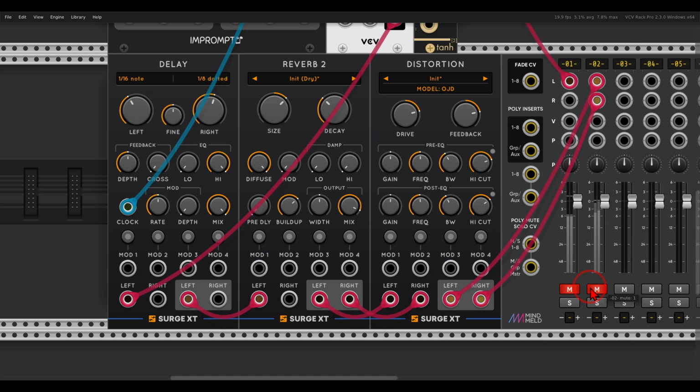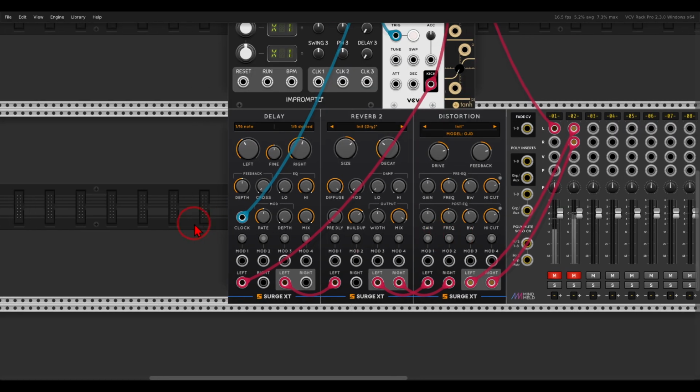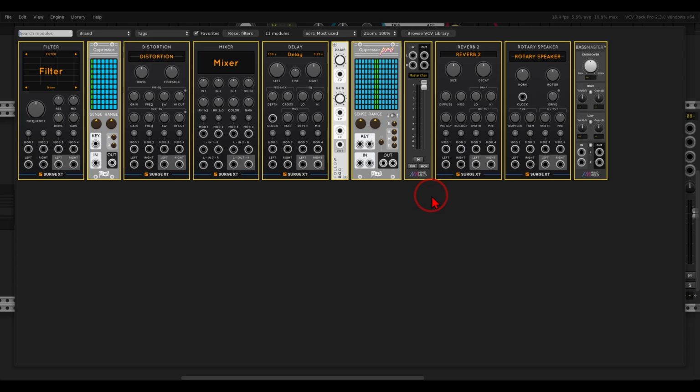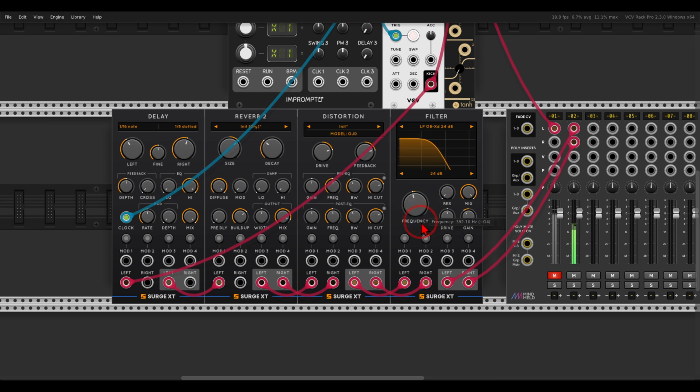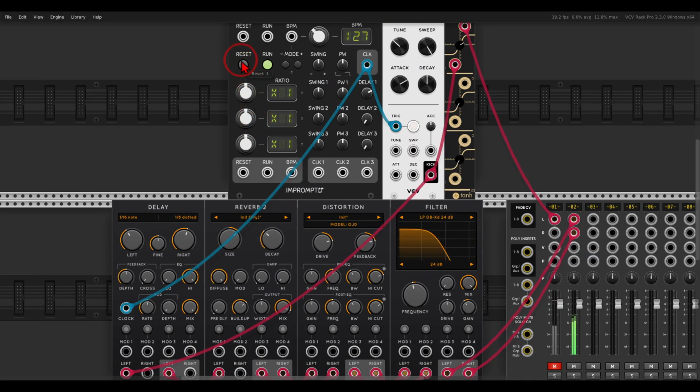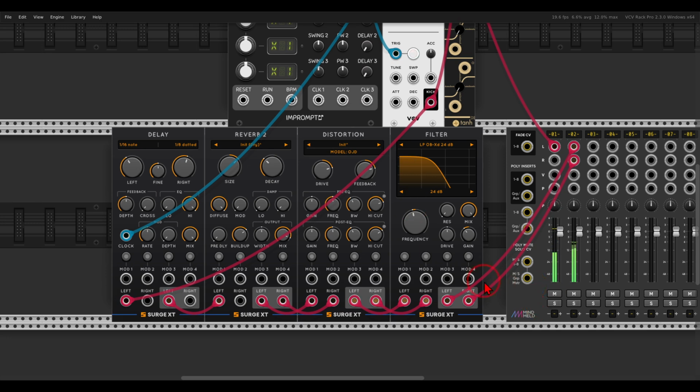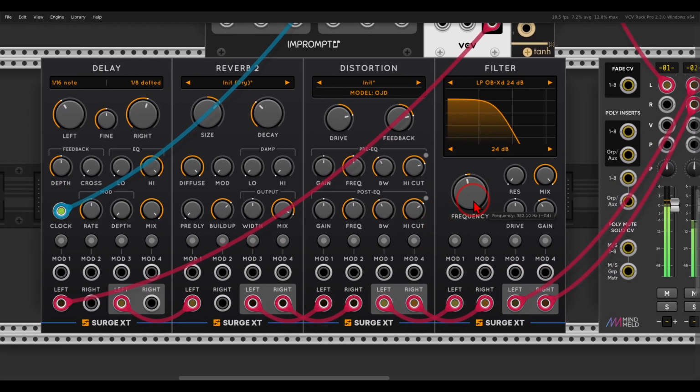Right, and now to tame this and make it even more of a rumble, we will use a low pass filter. So I will add this after the distortion. Right, again, left and right. Now let's have a listen. Right, so now it's much more of a rumble. Again, if I reset everything. Oh yes, already we get something nice. Right, and then later on we will be able to choose also the frequency, so the color of everything.